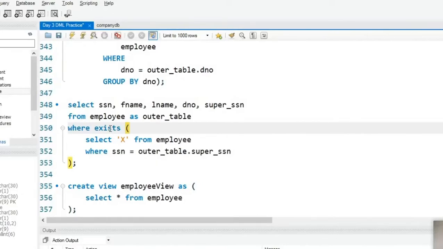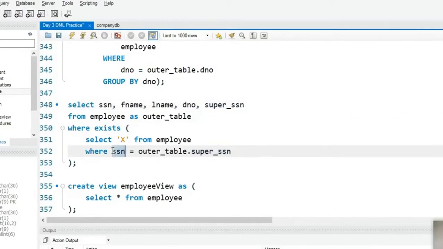a true. So here what we are trying to do is filter out these columns from the outer table: employee ID, first name, last name, department number, and supervisor ID. This I'm doing from the employee table. Then I'm checking if this outer table's supervisor ID is matching with some employee ID or not. Remember, each employee will have a manager, and I want to filter out all employees who are actually working for that particular manager. So whoever is the supervisor ID for that employee for the current row, I am checking if that employee exists in my employee table or not.